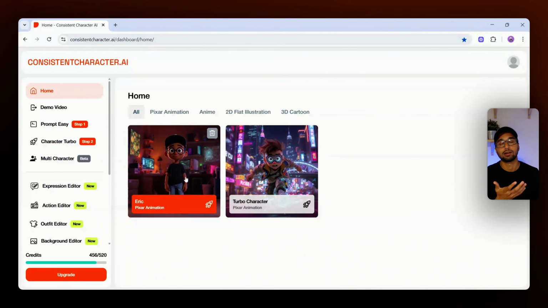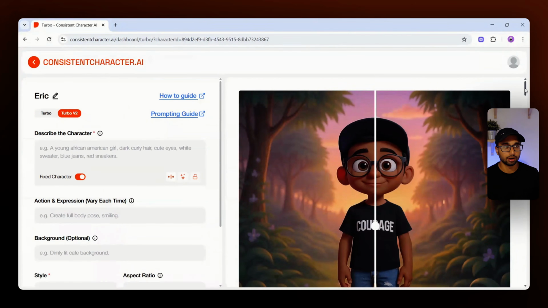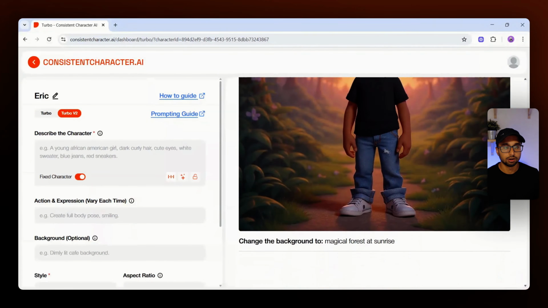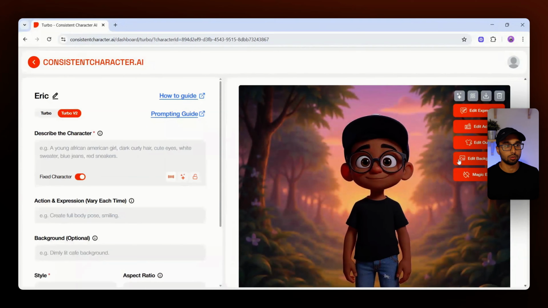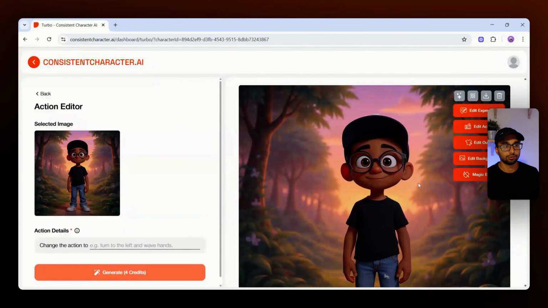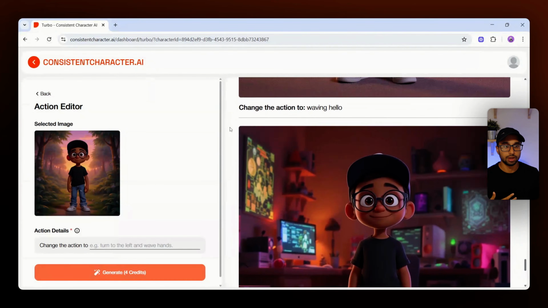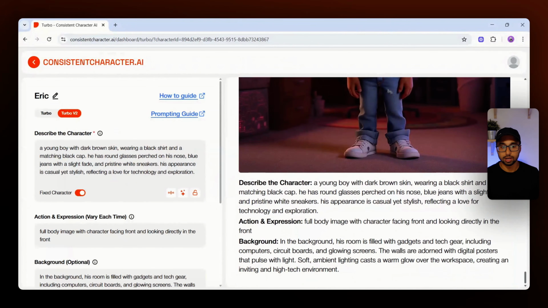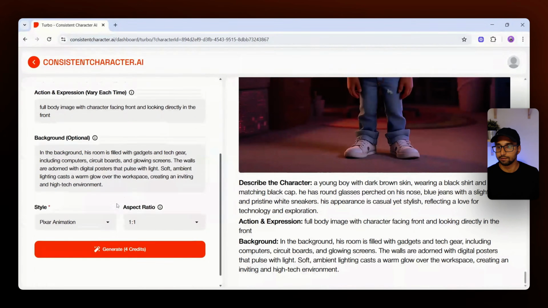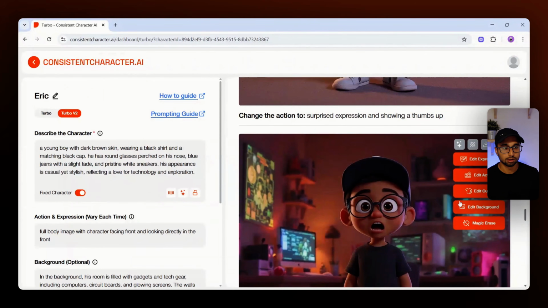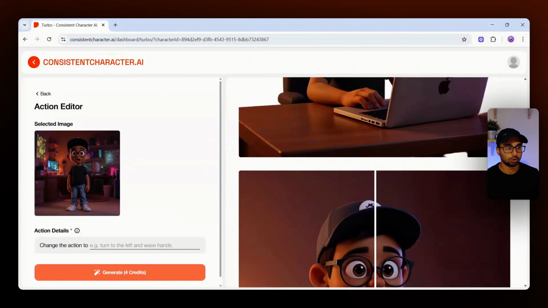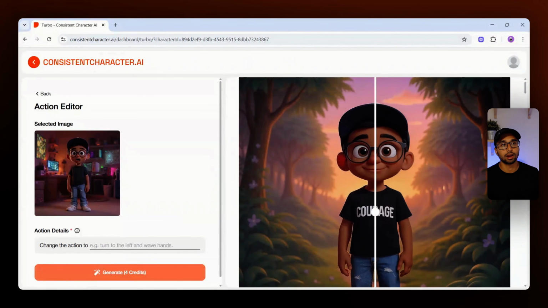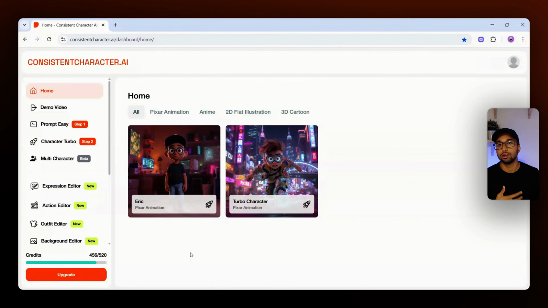So I can come back, sign in at any later point in time, click on it, and I have everything in here, and I can simply get started right from over here. So I can edit background, edit outfit, or start a different variation of the character. I can click on this reuse prompt, and all the details of the prompt that I had used is already filled up over here. I can just start creating and editing actions and doing multiple things. So I can always come back at a later point in time and continue my story from wherever I left. So you never have to start from scratch.